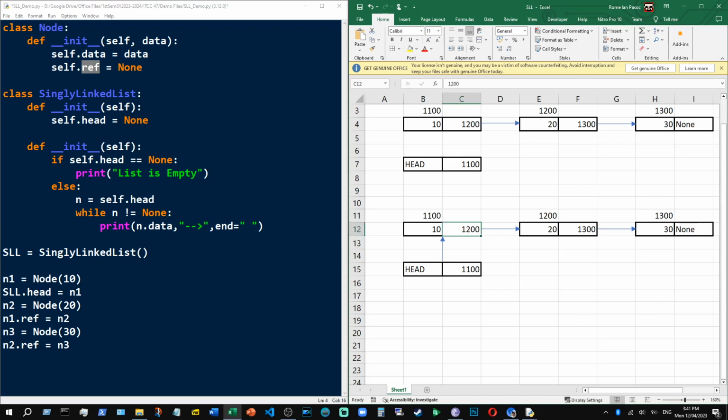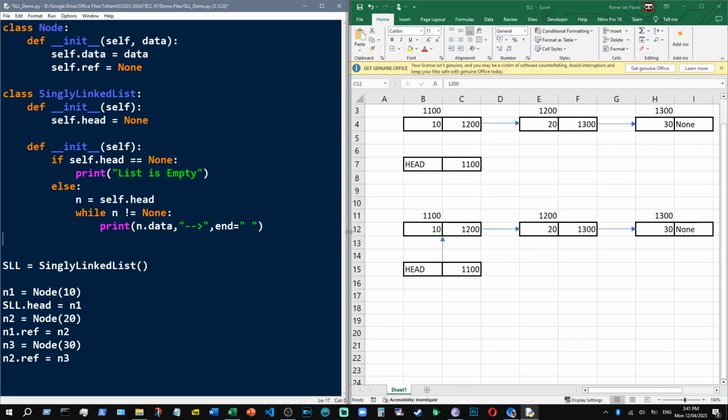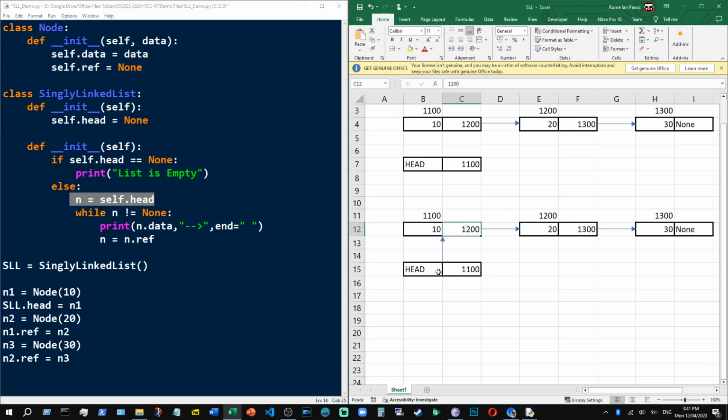So we could simply, after printing that data, update the value of our n to n dot ref. Again, at this point it checks for the head.